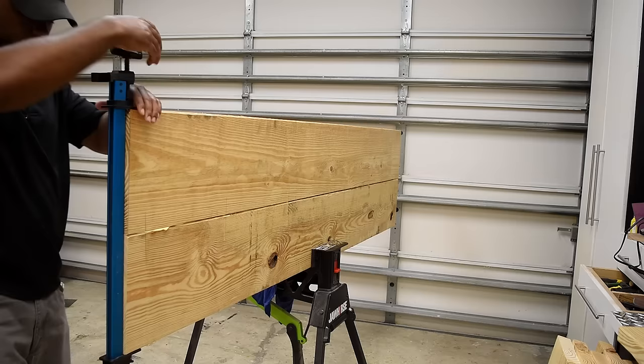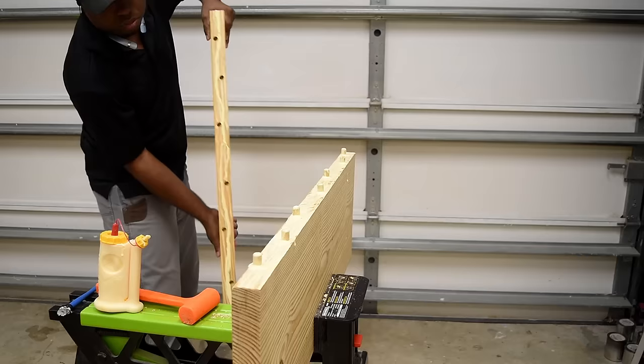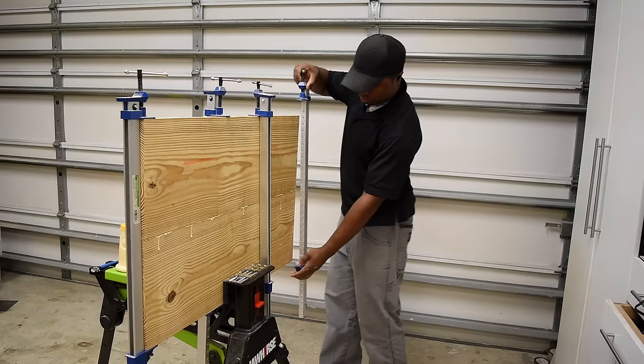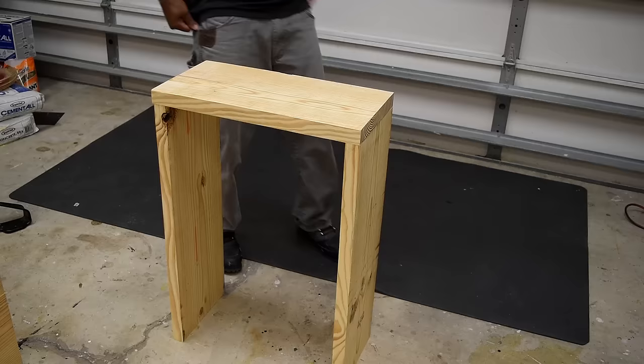At this point you may still see a few gaps but this is where the clamps come in. I did feel like four clamps got the job done. With the back all clamped and glued together I set that off to the side and moved my focus over to the chair arm, repeating the same steps I did for the back.